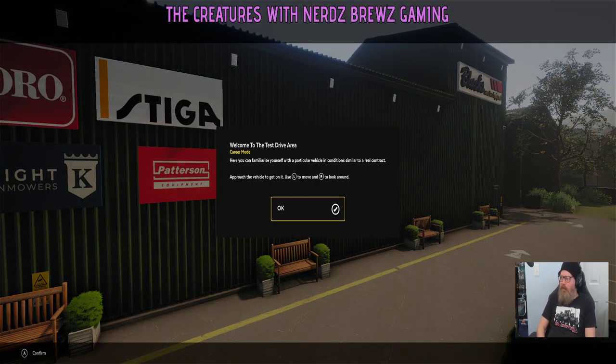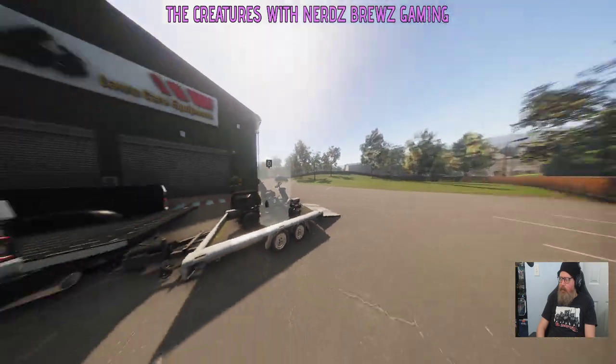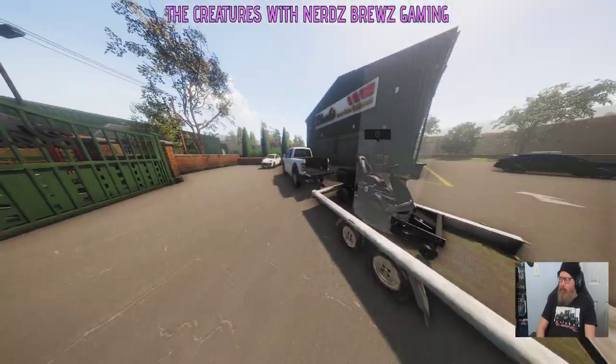Right, welcome to test drive area. Here you I can get familiar with the peculiar, can't talk today, vehicles. Approach the vehicle to get in.